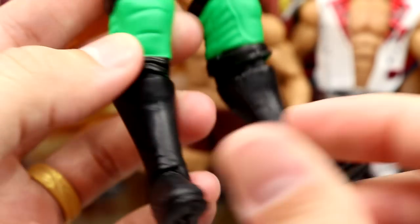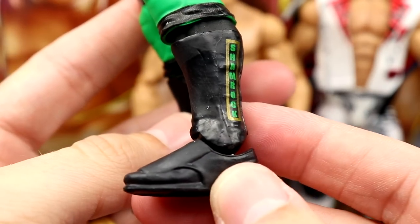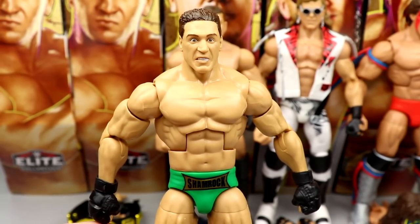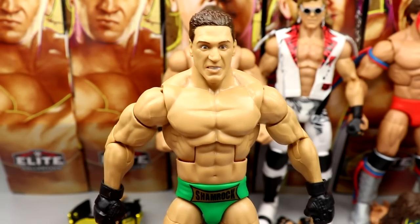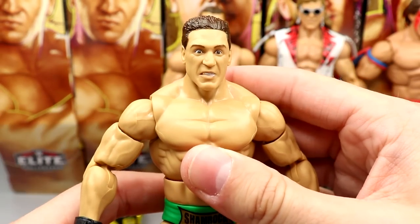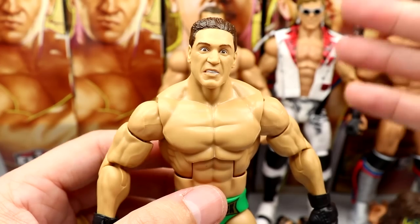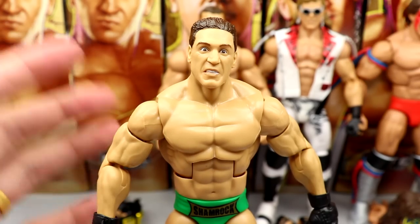Again, it is that Seth Rollins kick pad mold, not the full kick pads, but they are in black. And it is a nice transition or a different change up to the other. I don't think we've really ever seen a different head sculpt. If you could get a different head sculpt for Shamrock, you could put that on the regular, the Chase, and kind of change it up so you don't have basically the same figure. But I'm all for the Chase figures. I think they look great.